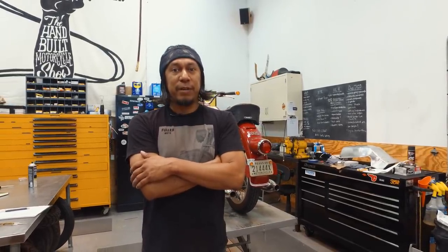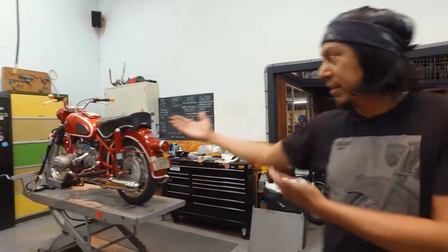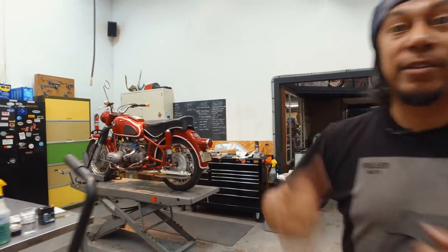We've got a lot of cool stuff going on in the shop. In my opinion, because I really like working here, we always have a lot of cool stuff going on in the shop. But this week is an especially exciting time because we are going to start doing something that we haven't done before. Before I completely give it away, even though we might have talked about it briefly, let's go talk to him. We'll get back to this. This bike's got a lot of history. We'll get back to it in a little bit.